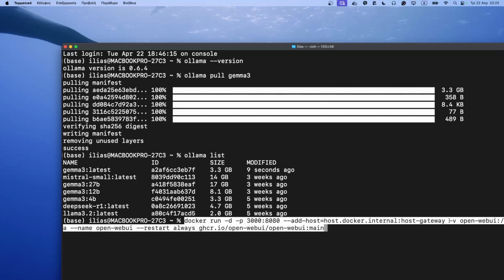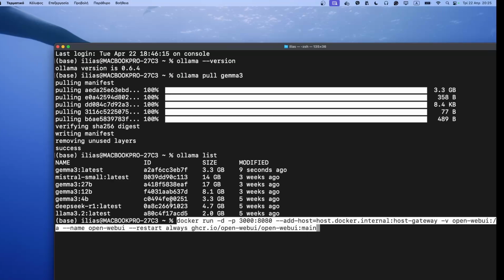The -v creates a named volume, open-webui, to persist the OpenWebUI data, and then you run it.